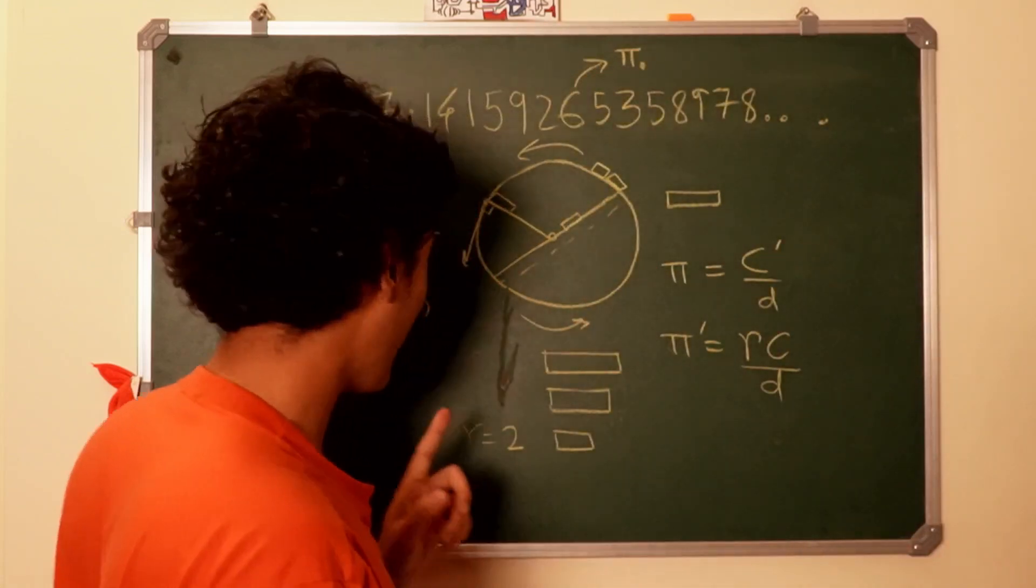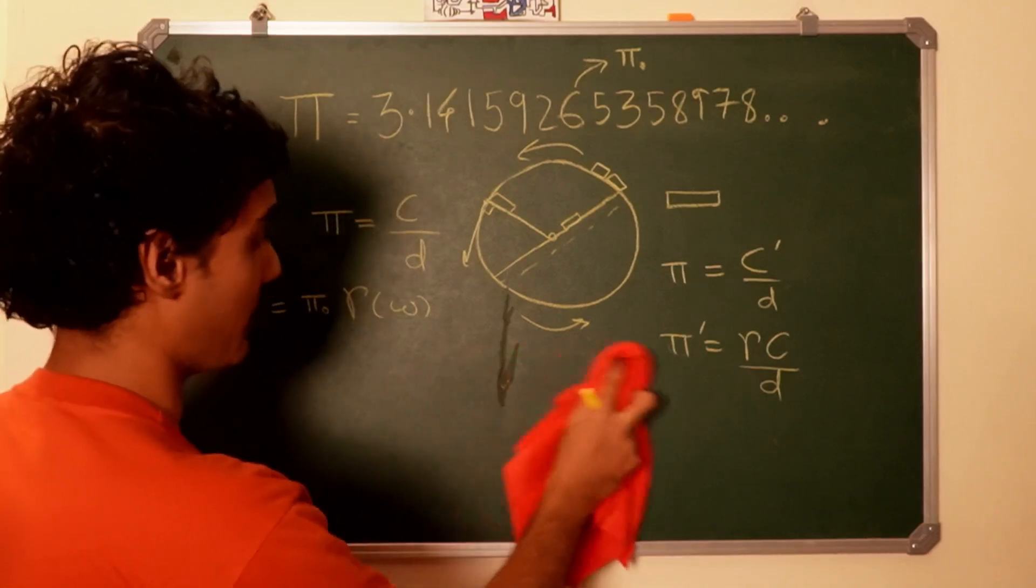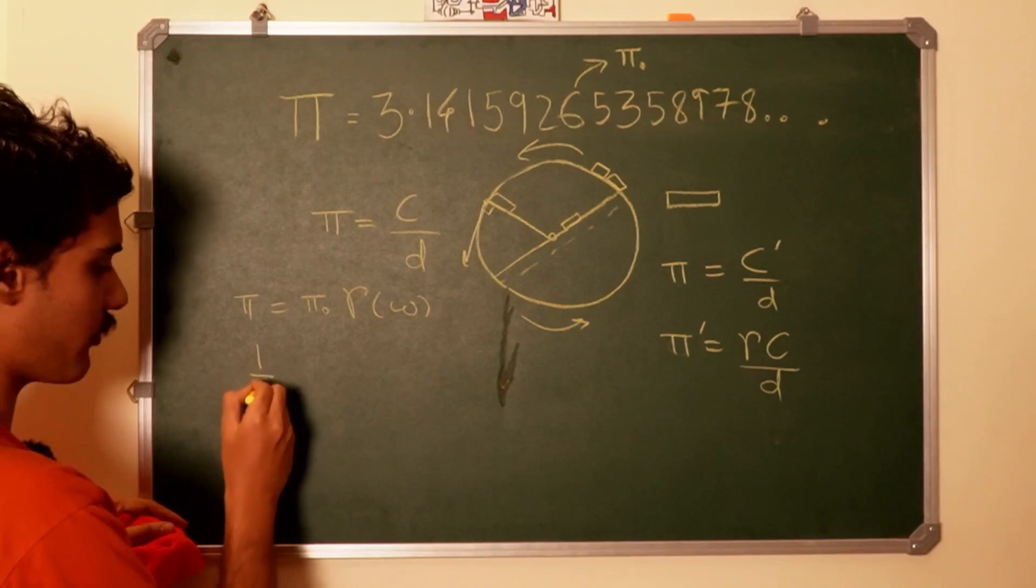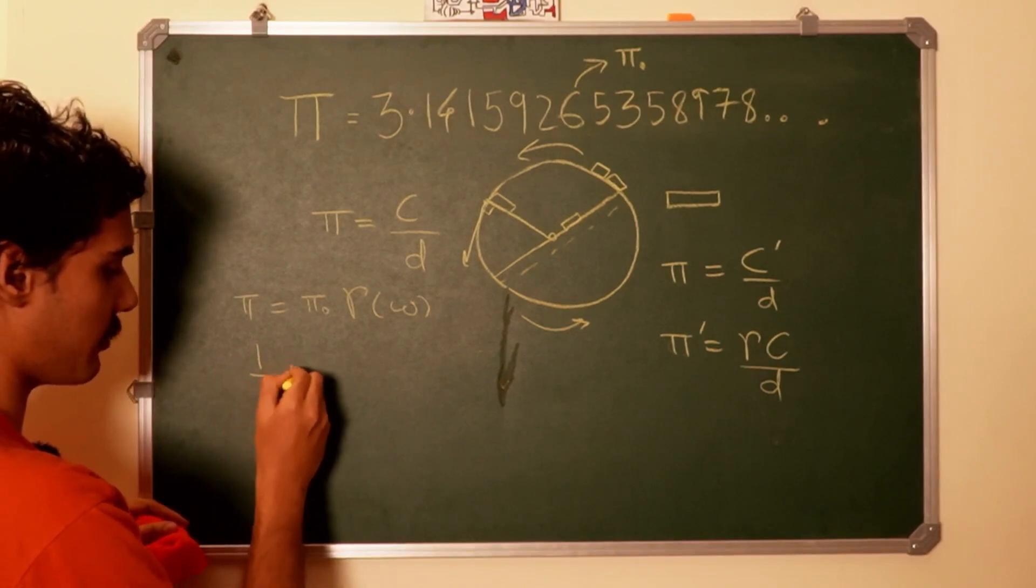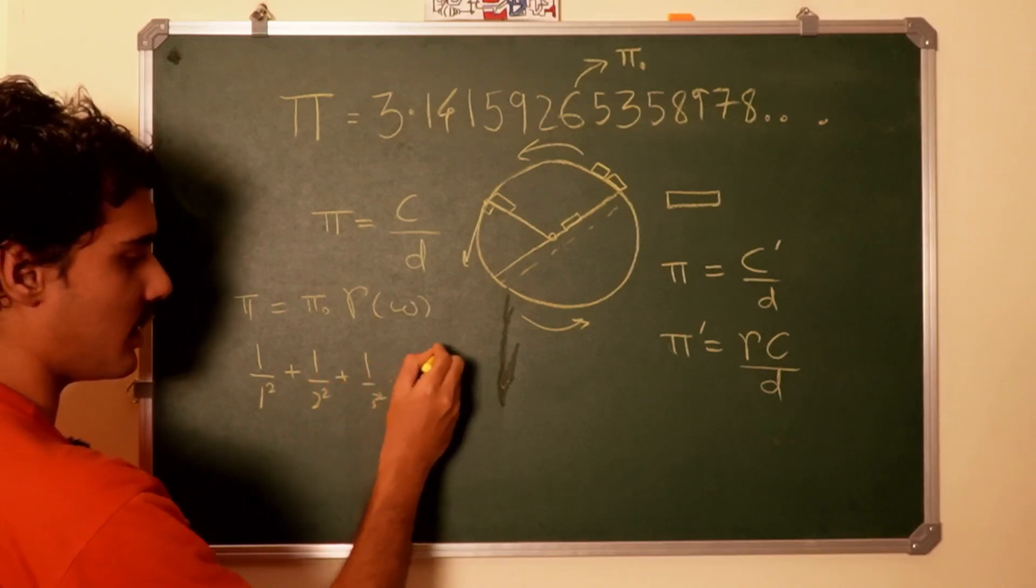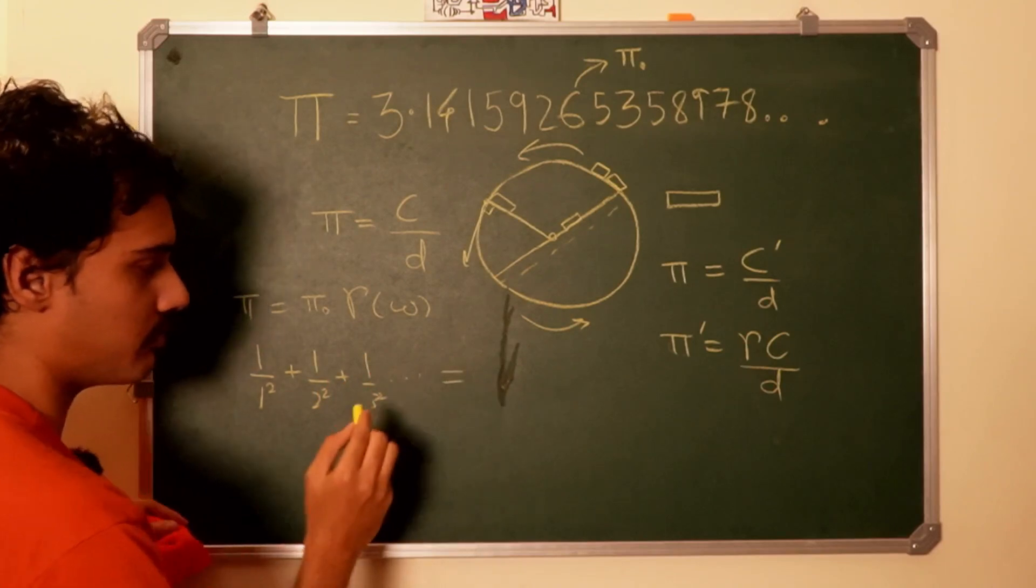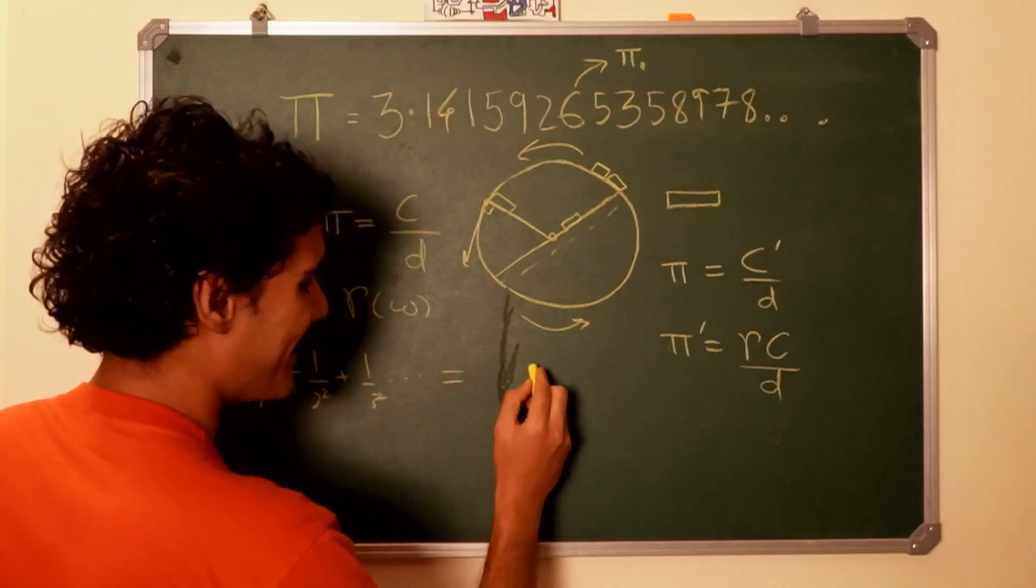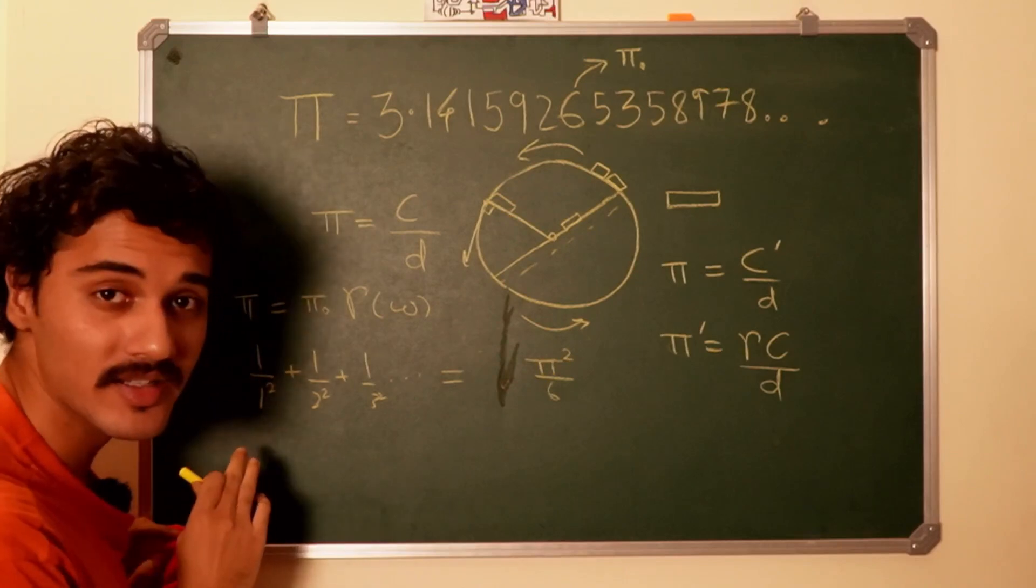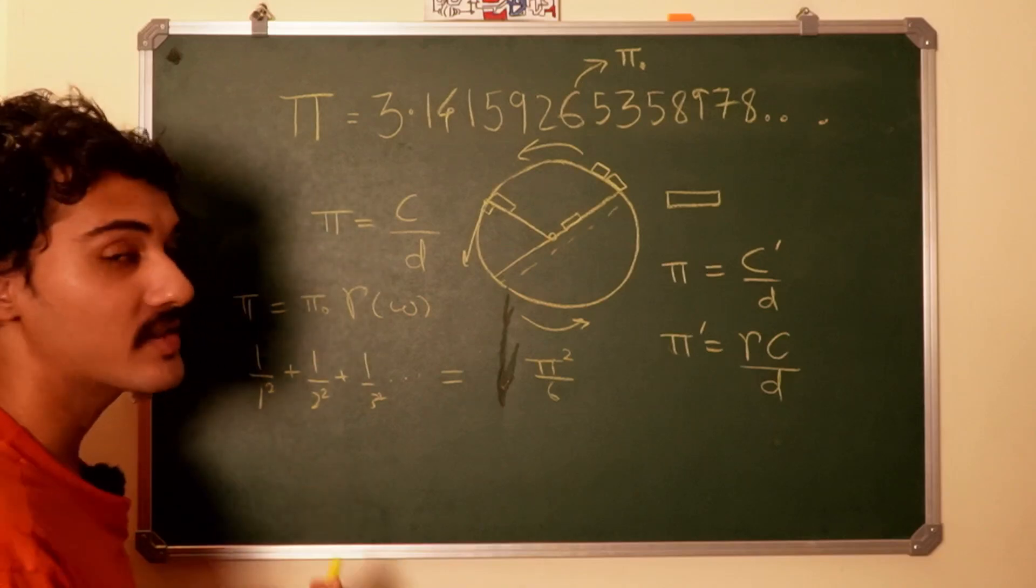And I'll come to that in a minute, but before that let me talk about—there are other definitions of pi. What about those? For example, if you have, you know, 1 squared plus 2 squared plus 3 squared up to infinity—we don't write infinity, that's considered bad practice—this is pi squared by 6. So if you define pi to be defined by the summation of this converging infinite series, then where is the spinning disk here?